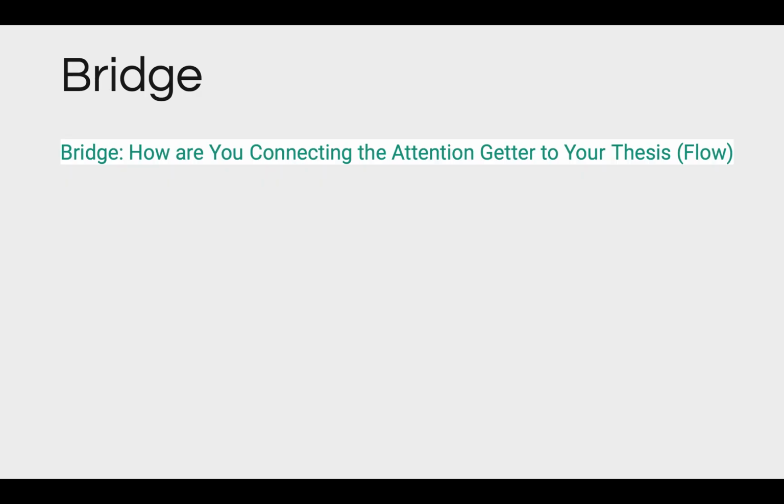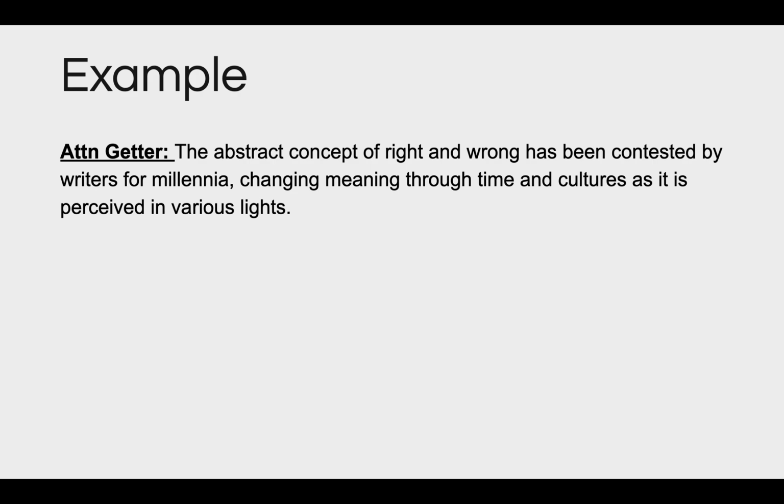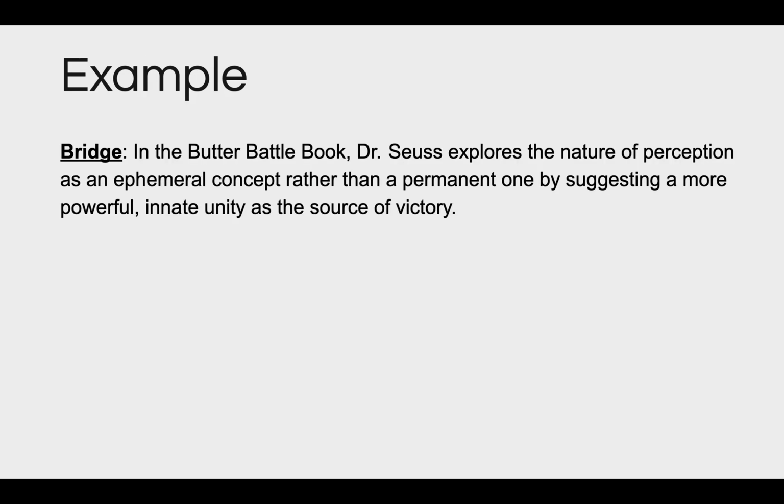The bridge then connects this topic of right and wrong and its developing evolution to my thesis. And remember, my thesis is answering how a symbol enhances a theme. All right, so how would I connect what I just wrote here to something so specific as answering the prompt? And I chose to say, in the Butter Battle book, Dr. Seuss explores the nature of perception as an ephemeral concept rather than a permanent one by suggesting a more powerful innate unity as the source of victory.